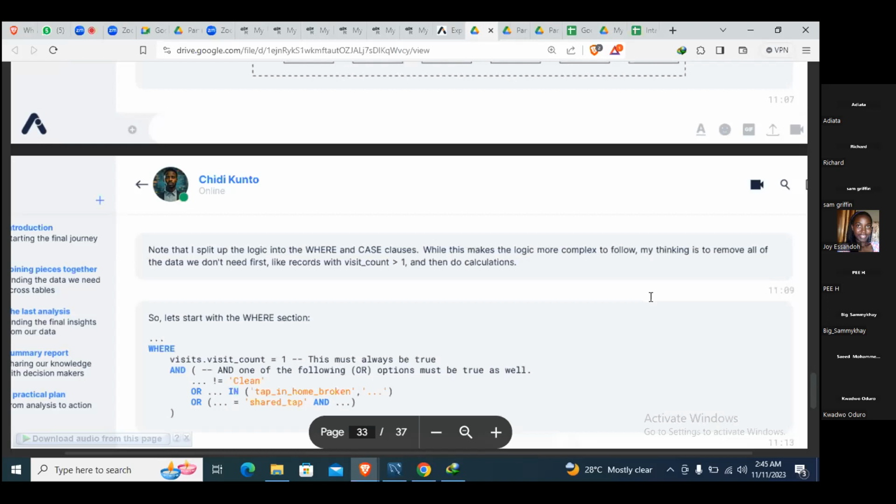What does that mean? You should remove all records where visit count is greater than one. Okay, I think we've already done that. Our visit counts are all equal to one.